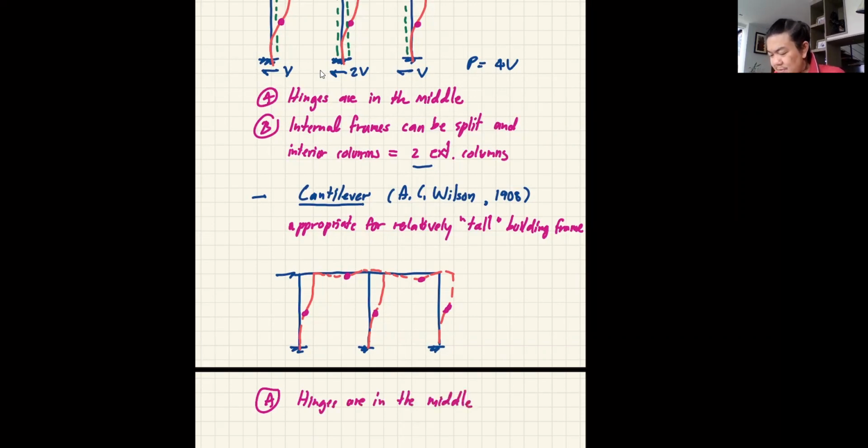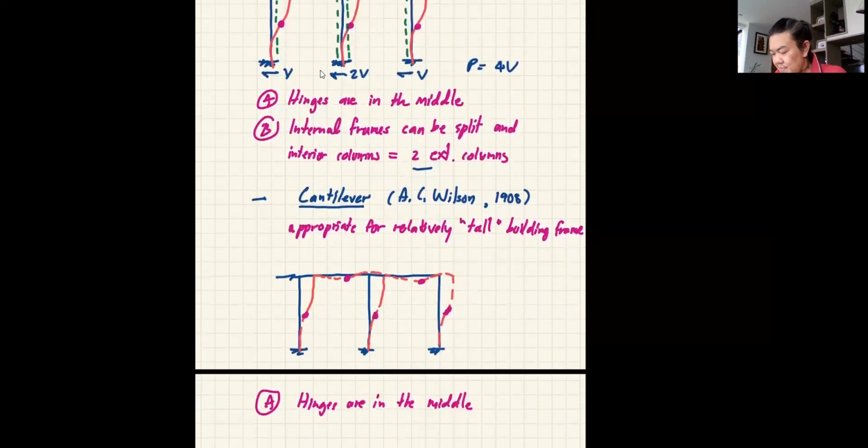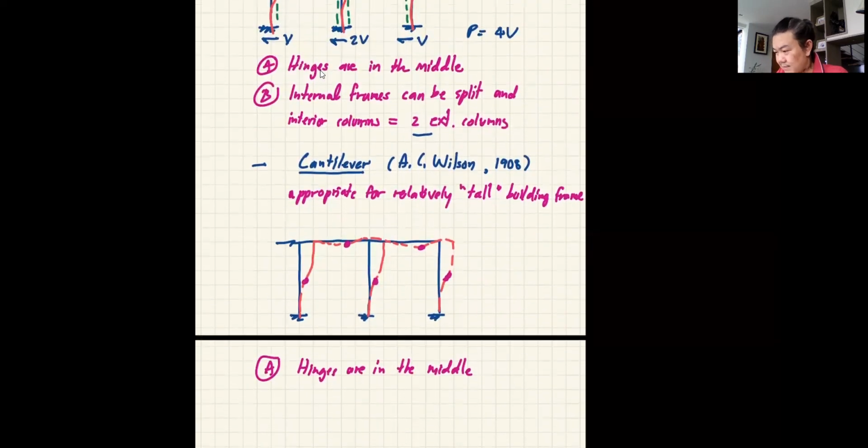So it's as before, we have the total of 9 unknowns. We have 3 equilibrium equations, so the unknowns are down to 6. We can add 5 hinges, so the unknown is now down to 1. The next thing you need to do, here we need to assume the internal frame can be split. For the portal, we need to assume the internal frames can be split, and we use this assumption to solve for the remaining unknown. But for the cantilever, we're gonna assume differently here.